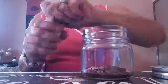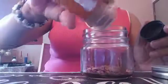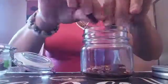Okay, so the next thing you're going to do is add some ground cinnamon into your honey jar. Then we are going to add some dried chili peppers. So you're going to break them up and put them in there. I'm going to use 2. Okay, we're going to get those in there.